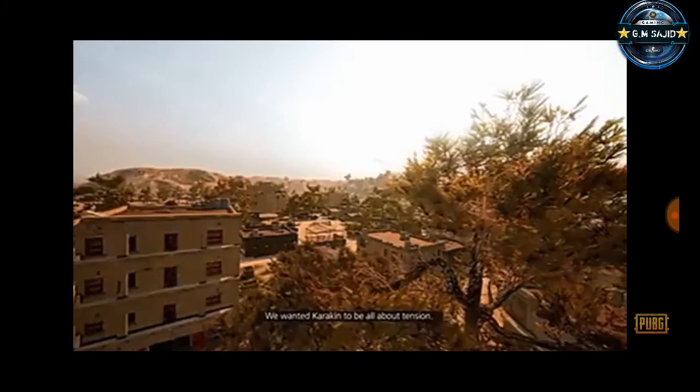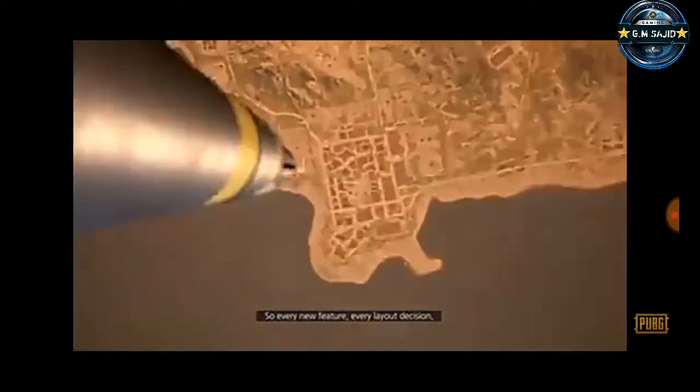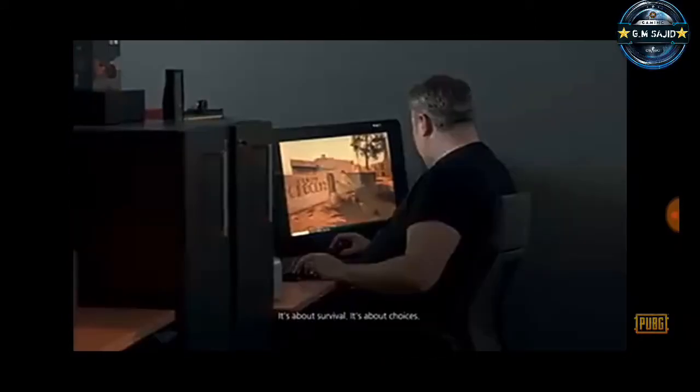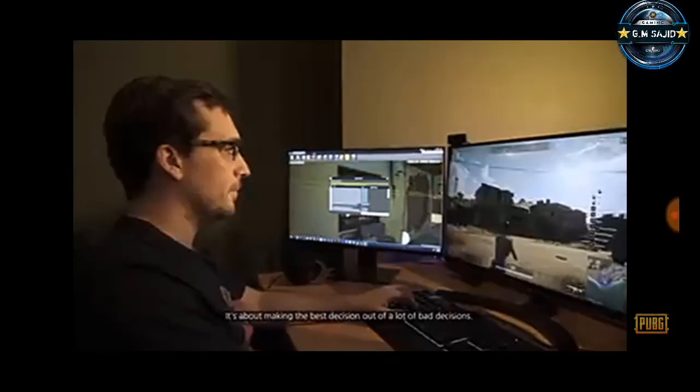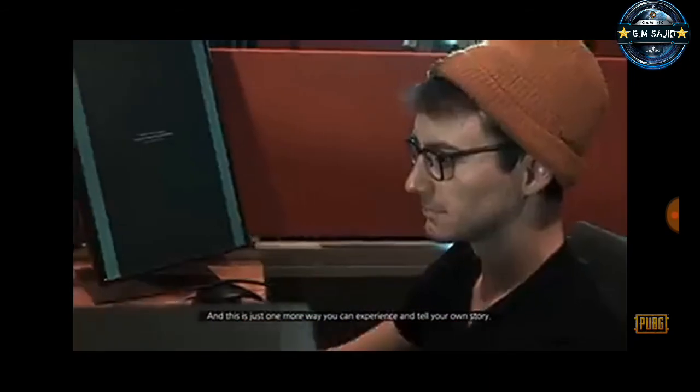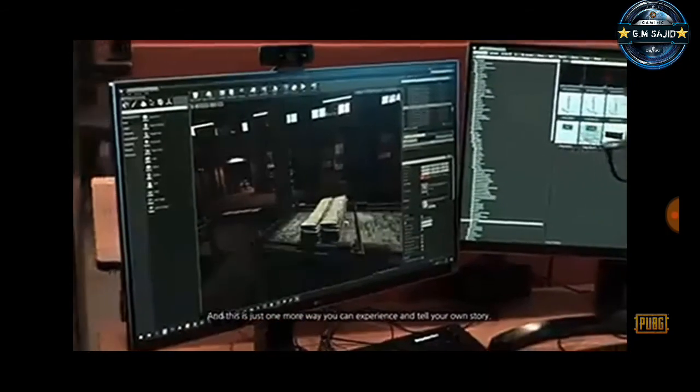We wanted Karakin to be all about tension. So every new feature, every layout decision, the rocks and the trees are all designed to amp up the tension. It's about survival, it's about choices, it's about making the best decision out of a lot of bad decisions. And this is just one more way you can experience and tell your own story.